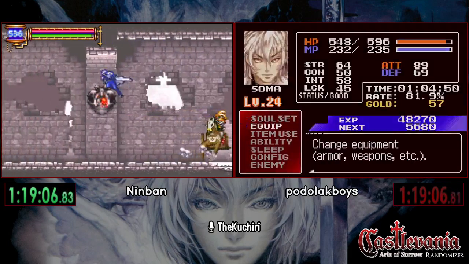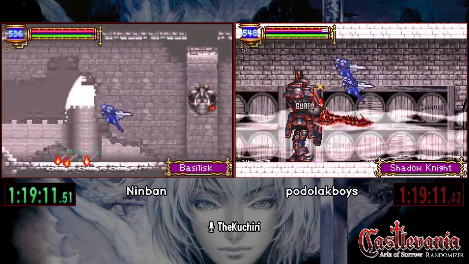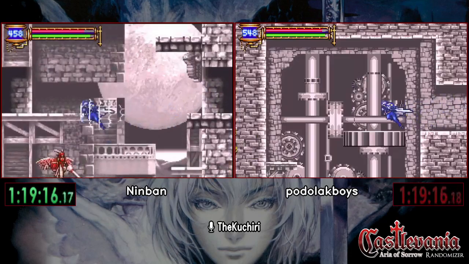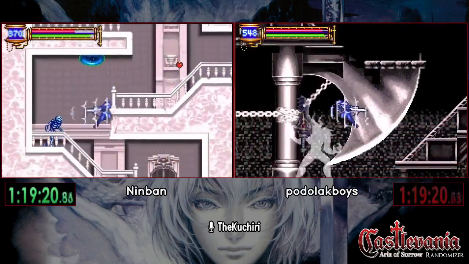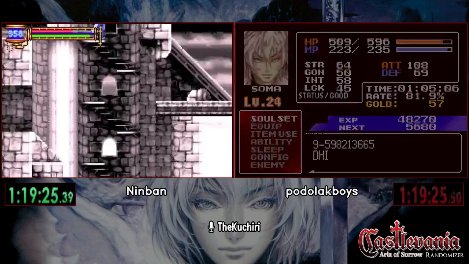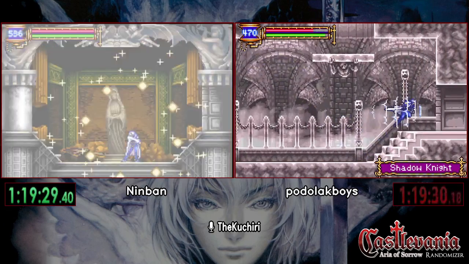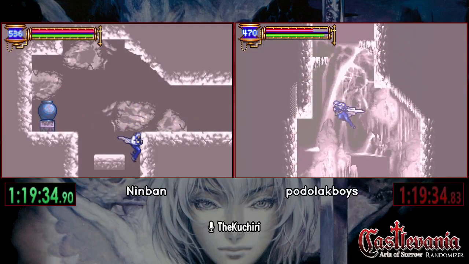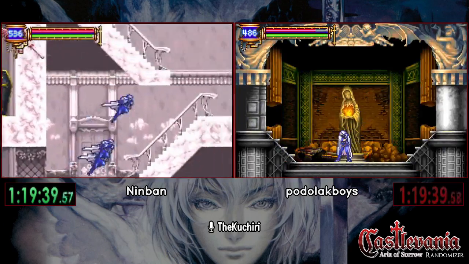Ooh, Muramasa, that's going to be a very nice sword to help get a lot of multi-hits in on Chaos. Ninban is close behind. They're going to be fighting Chaos at the same time. However, I do believe the level advantage is just going to give Podola the lead. As you can see, we are at the final boss.